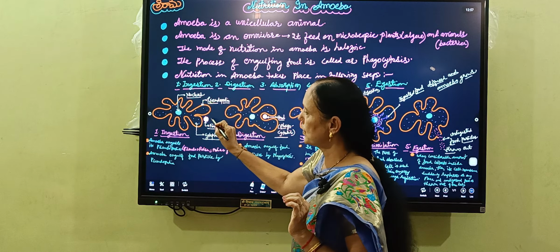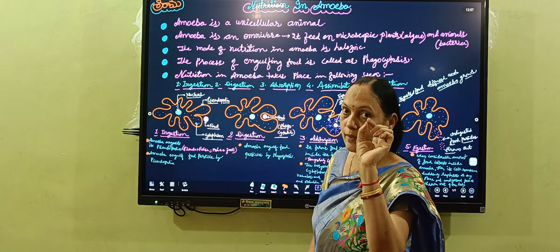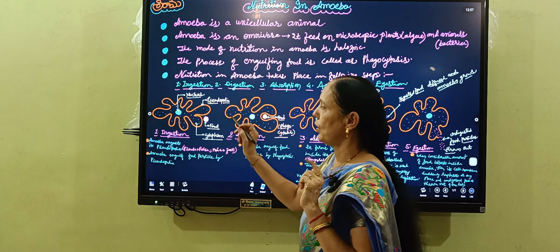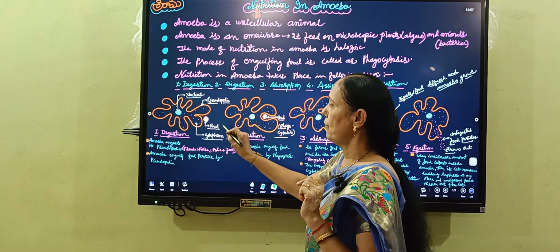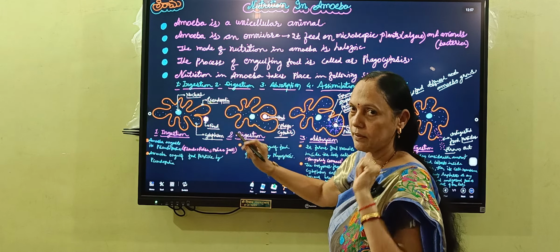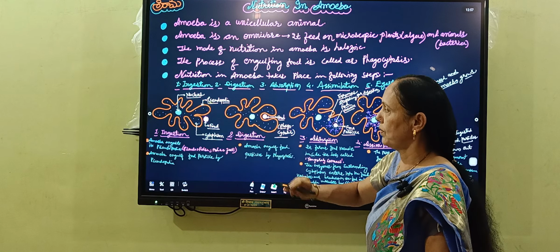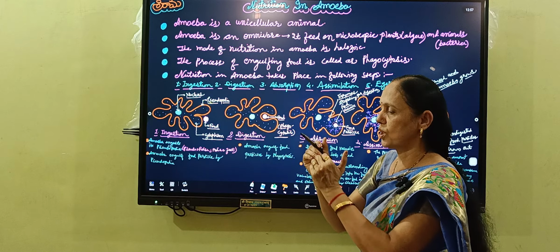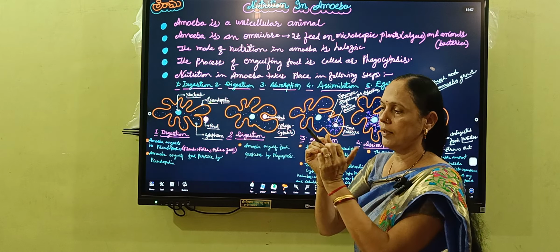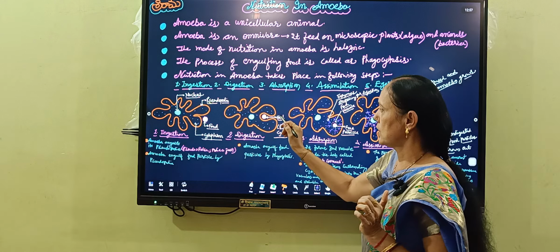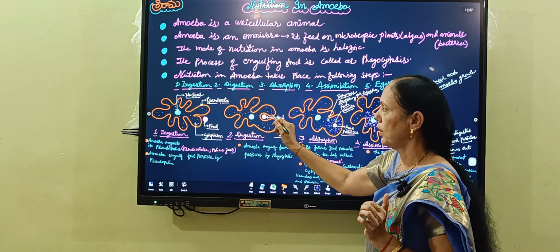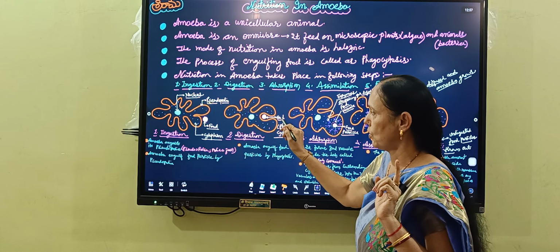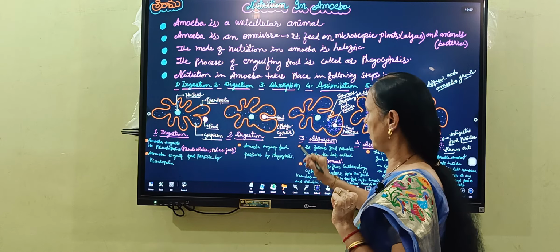Now suppose a food particle is present outside the body of the amoeba. It's prey for the amoeba. So what will it do? The ingestion process happens. Now the food is nearby the amoeba, so the food is captured as the pseudopodia are arranged in a groove-like pattern, and you can see that a little groove is formed around the food particle. This process is called phagocytosis, because this is the engulfing of the food material.